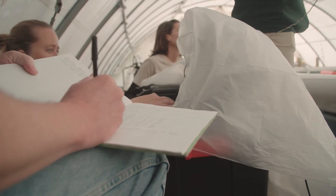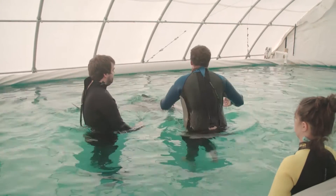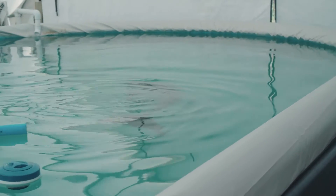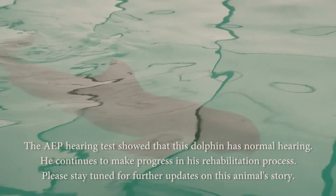Initially, we're going to look at the test a little bit further, but initially it sounds pretty good — pretty good hearing. That's a plus in his assessment to get released back out into the wild. That's what this job is about: getting the animals healthy and back into their natural environment.